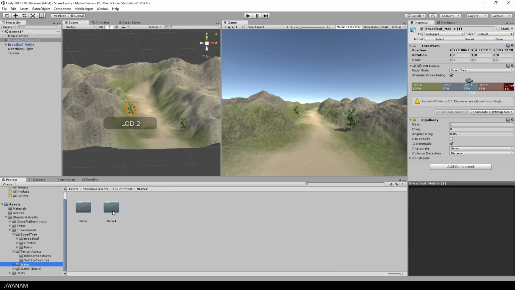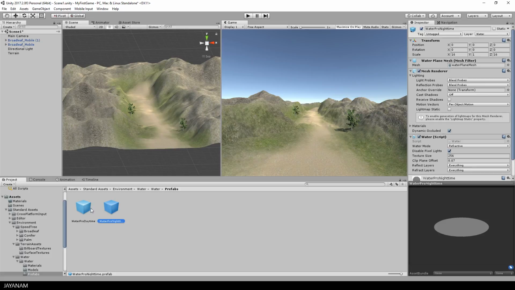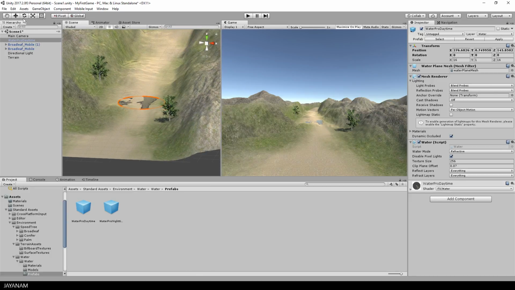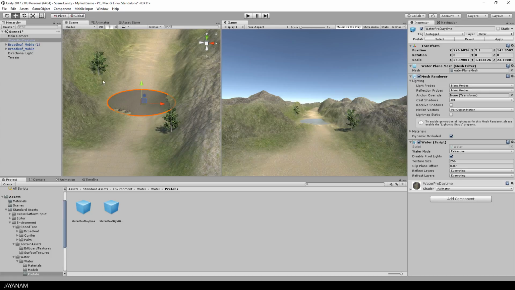And the last thing that I want to add to this scene is a small water plane. There are several prefabs. These are components that you can use out of the box and drag into your scene. I use this Water Pro Daytime, which is a circular water plane. And to really integrate it into this terrain, I'm going to build up the terrain slightly to create a kind of hole that will be covered by the water plane that I move to this position.